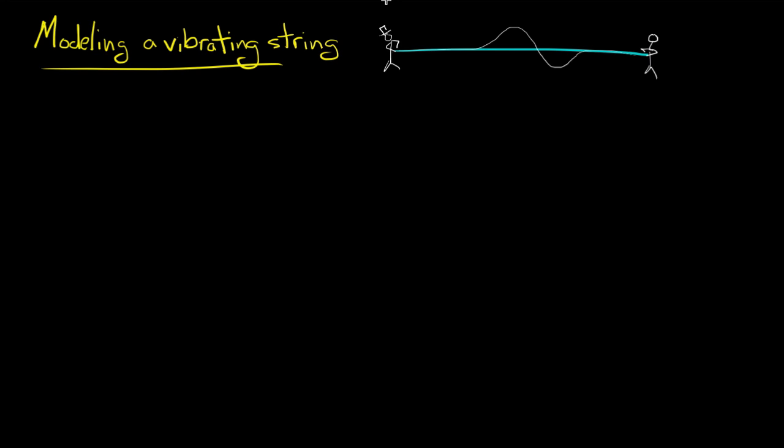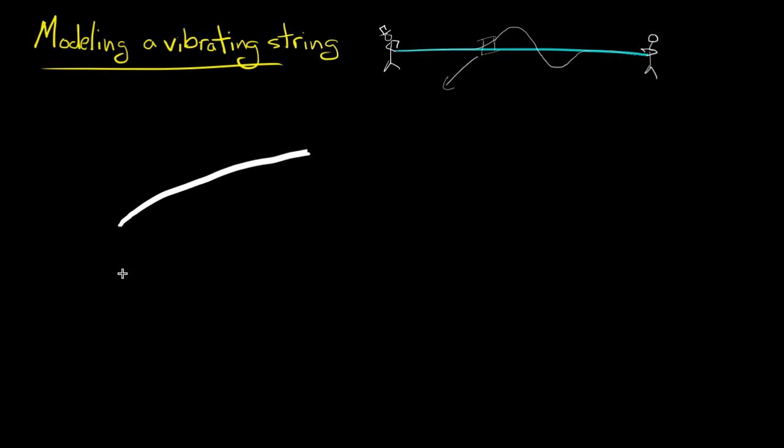So we begin by playing the same game we did last time, where we take a string, we stretch it out tightly between the two of us, and put a little wiggle in it. So we've got a little wave going down this string. Now let's focus on a tiny segment of this string, sort of like we did last time, but an even tinier, little tiny segment. And let's zoom in very close on that tiny segment. Here it is, tiny segment of string.